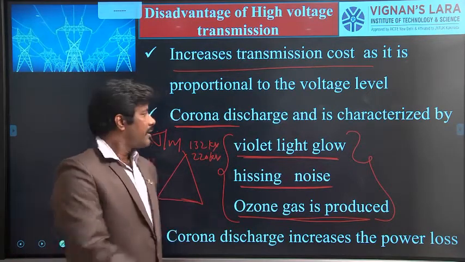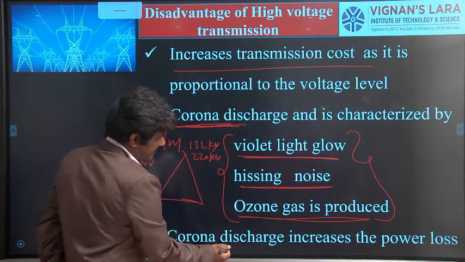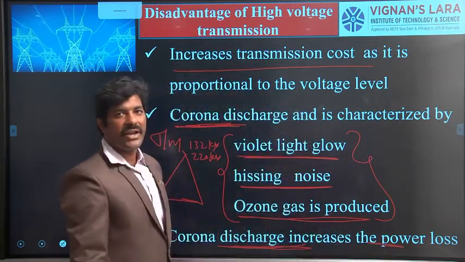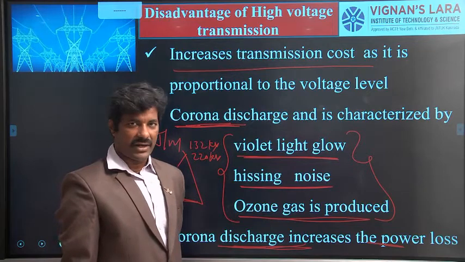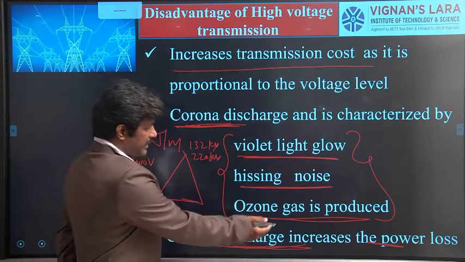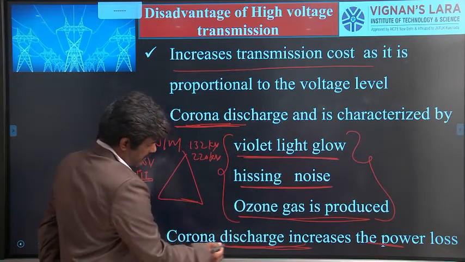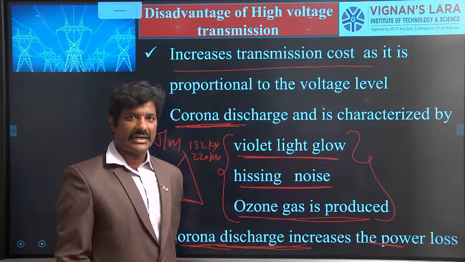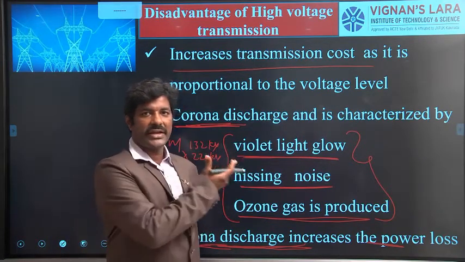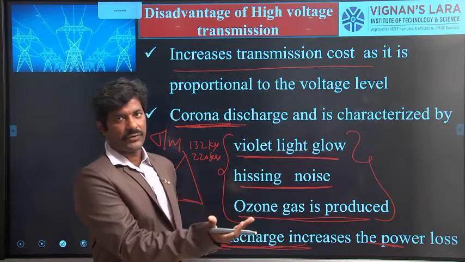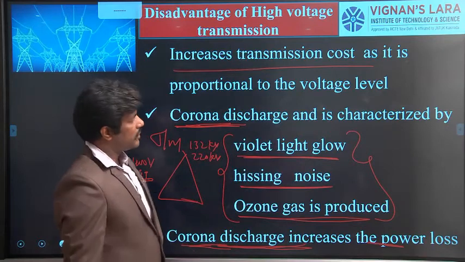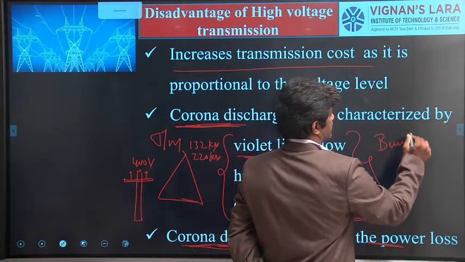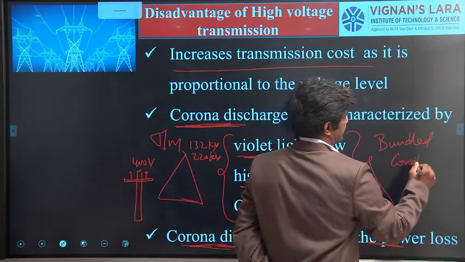which increases the power losses. This corona discharge will increase the power losses. On one side we have decreased the power loss due to copper, that is copper losses. But here, the same power loss you can observe because of this corona, which happens at very high voltages, because to ionize the air around the conductor, it requires a sufficient amount of high voltage. Since we are transmitting the power at high voltages, it may lead to further corona discharges. Anyhow, this corona discharge can be minimized by using bundled conductors.